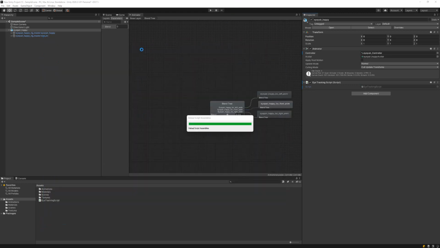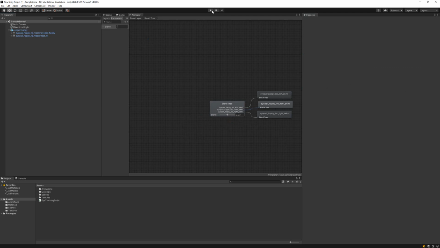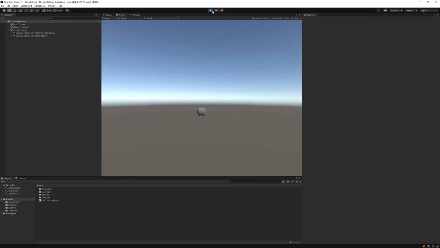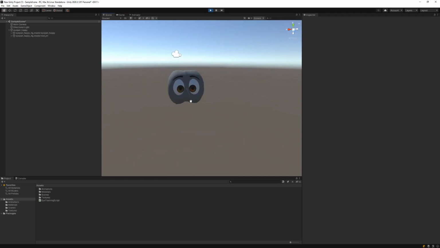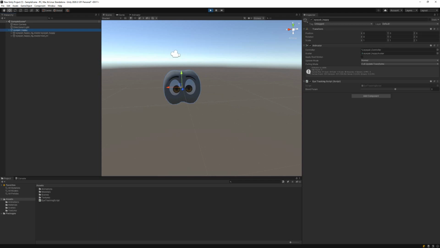Let's save all. Switch over here. Give it a second. I'm going to run it. And then what I'm going to do is switch over to the scene view. So I don't want to move the things around. I just want to take a look at this thing here. And there it is. If we've got this value here, if everything works, there we've moved it left and right, and the eyes are moving as expected.